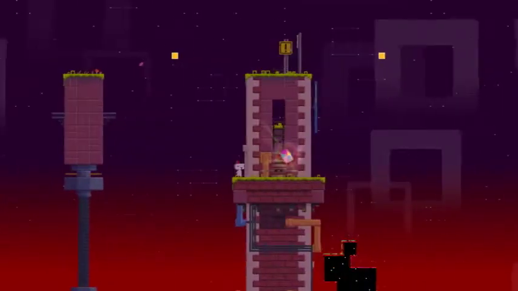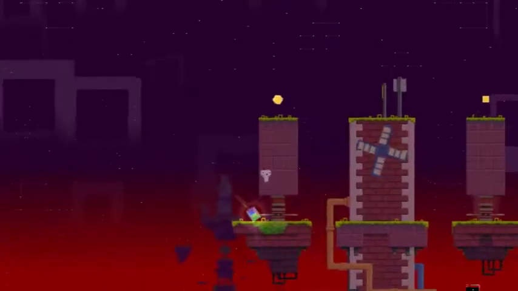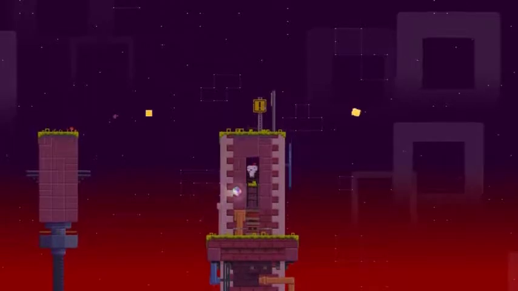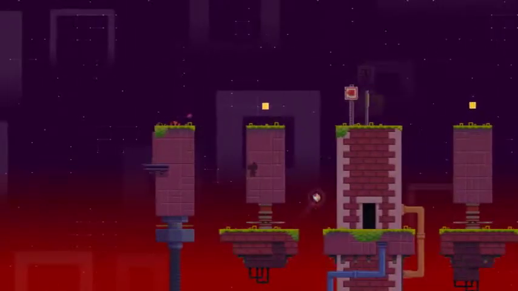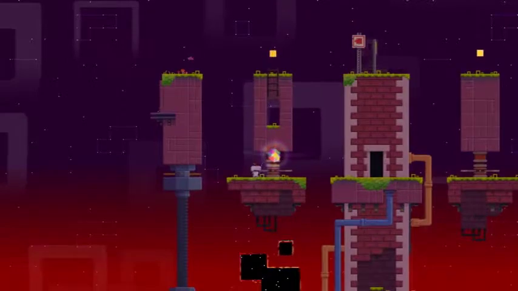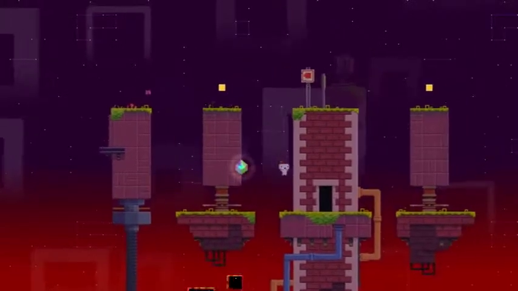Okay. I think I got an idea of what I need to do. I need to go up here. Now that I'm in the hole. Nope. That ain't it. And if I had the ladder set up right here. Okay. So I need to put it on the other side. Yeah, there we go. I got it. I got it, boys. Don't you worry.